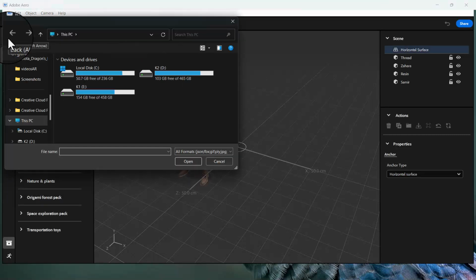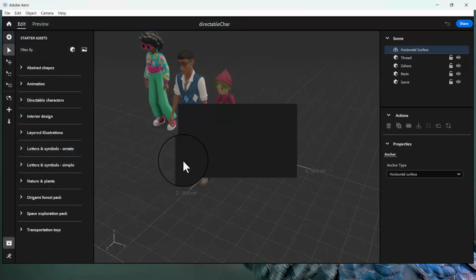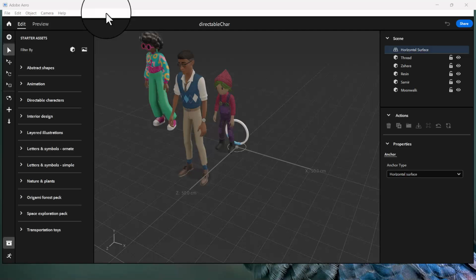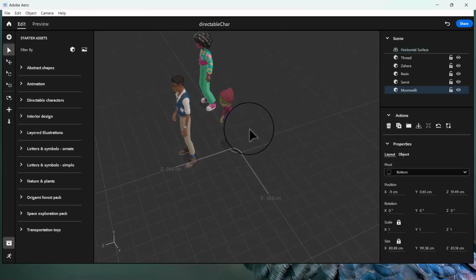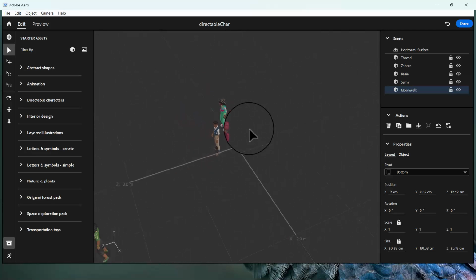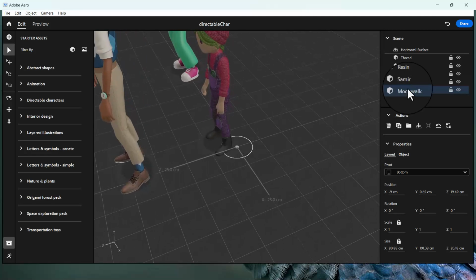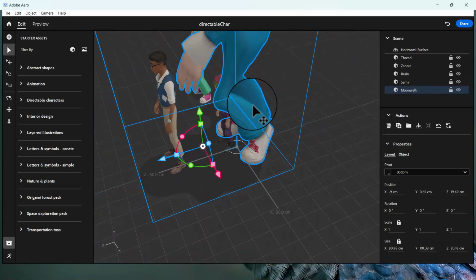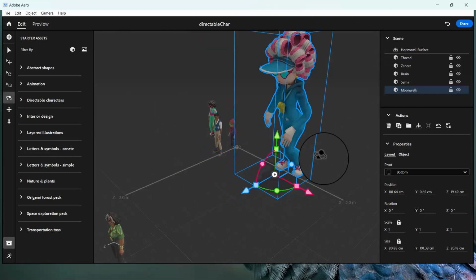I'm going to click here, look for where I downloaded Sporty Granny, and click open. Let's wait for Adobe Aero to load. Sporty Granny is loaded into the working environment.